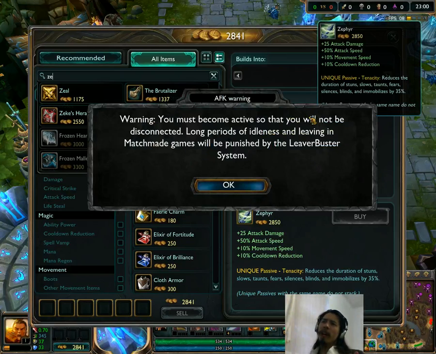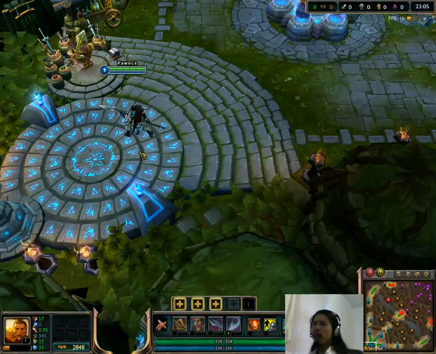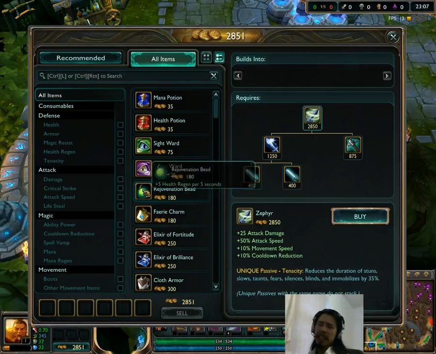So yeah, that's it for items that I've seen. There could be other stuff in here somewhere, but I haven't seen it. So that's it for item balance changes for now. I may cover other balance changes in the future for this patch. I still have to do skin spotlight videos, which I do every patch. But yeah, that's it for now.